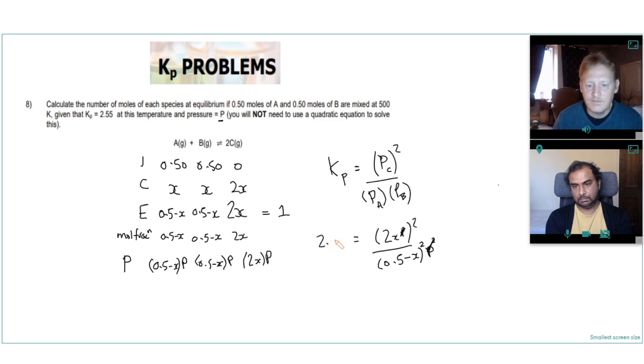At this stage Kp is equal to 2.55. Is there anything we can do here? Yeah, in the brackets of course. I didn't pay attention to that one, went for the heavy-handed maths approach. Yeah, probably the easier way is just to square root both sides, so you would square root all of this and then you square root that as well. If I do square root of 2.55, 1.597 for now, equals 2x over 0.5 minus x.